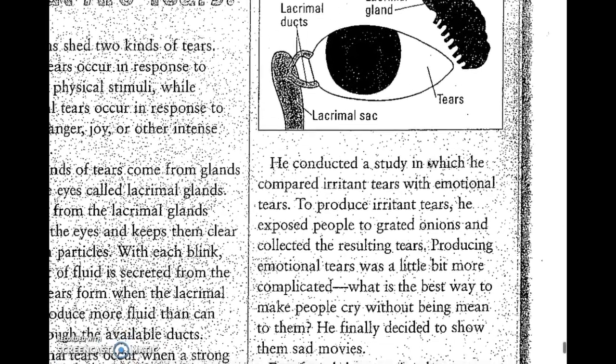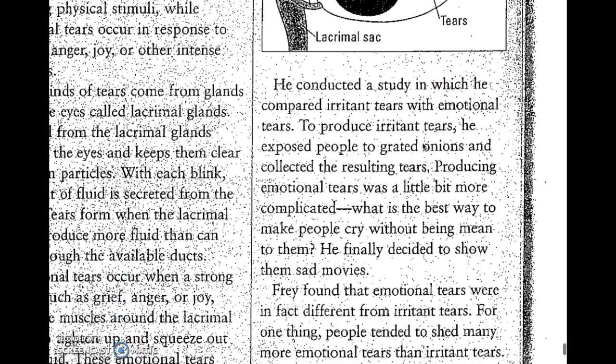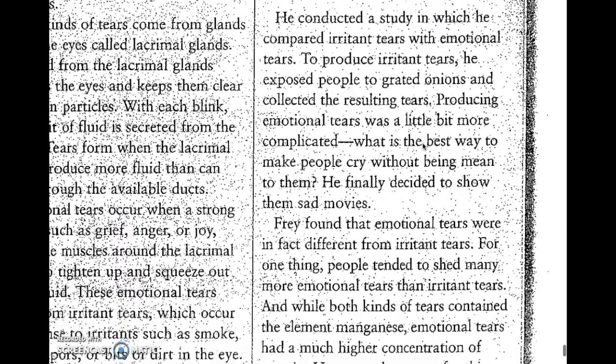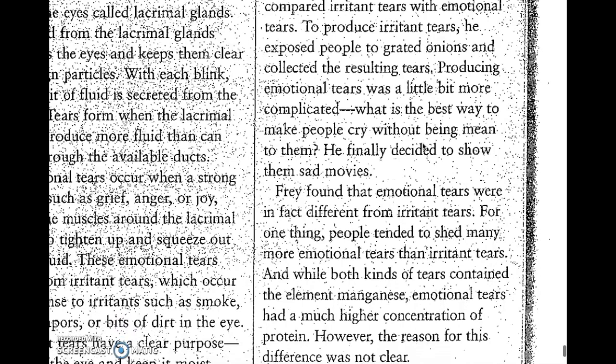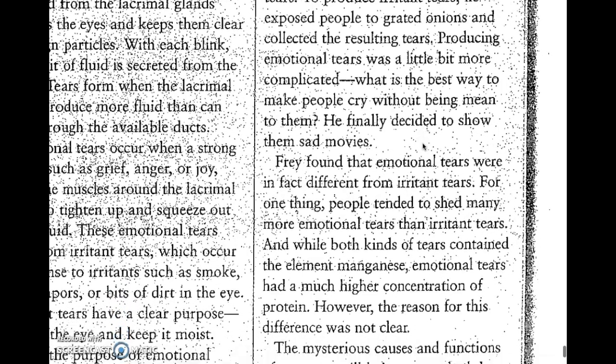He conducted a study in which he compared irritant tears with emotional tears. To produce irritant tears, he exposed people to grated onions and collected the resulting tears. Producing emotional tears was a little bit more complicated. What is the best way to make people cry without being mean to them? He finally decided to show them sad movies.